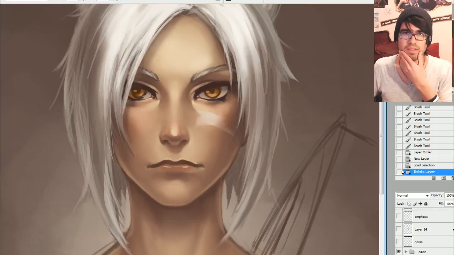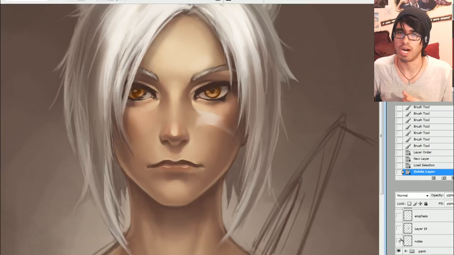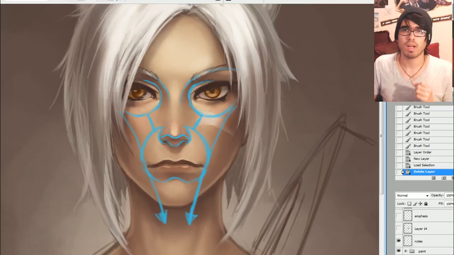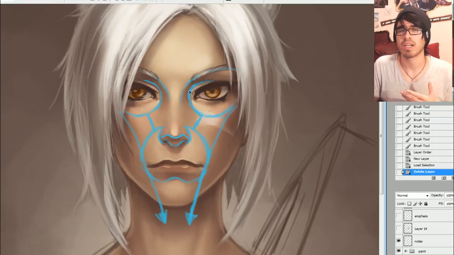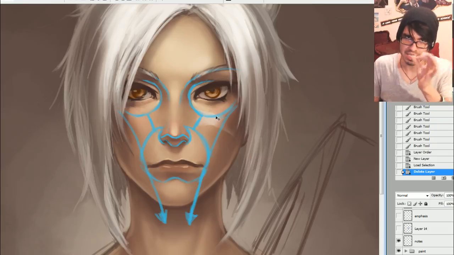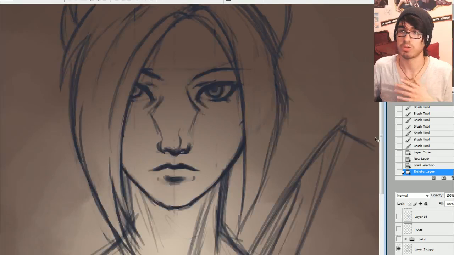let's talk about the planes of the face. This is something that we haven't talked about in a little while, and I kind of want to bring that up again. So whenever I draw a face, I'm always thinking about these lines. These lines are what you call the major points of the face, and we're going to break these down one by one. But actually, before we jump into that, I probably should show you the actual sketch.